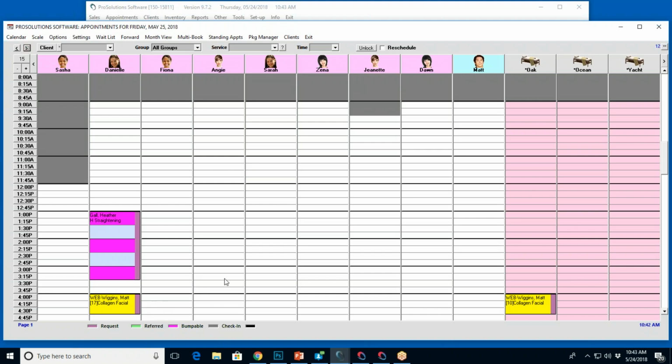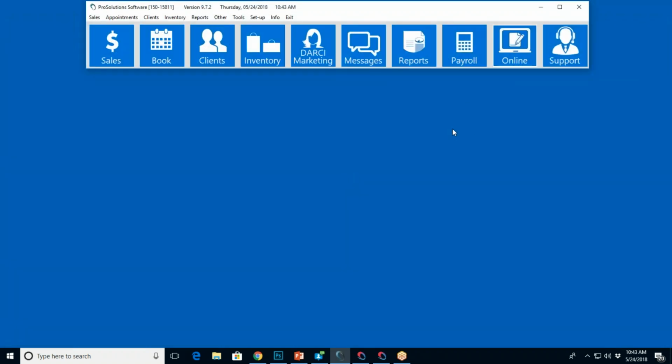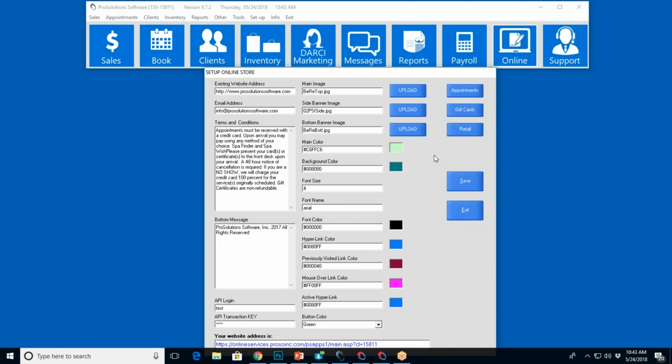Okay, so here we got the appointment booked. There it is, as you can see, just like if you had booked it by hand, but it's got the color and it's got the word web next to it, so it worked just fine. Now, that was appointments online. Let's talk about gift certificates online.